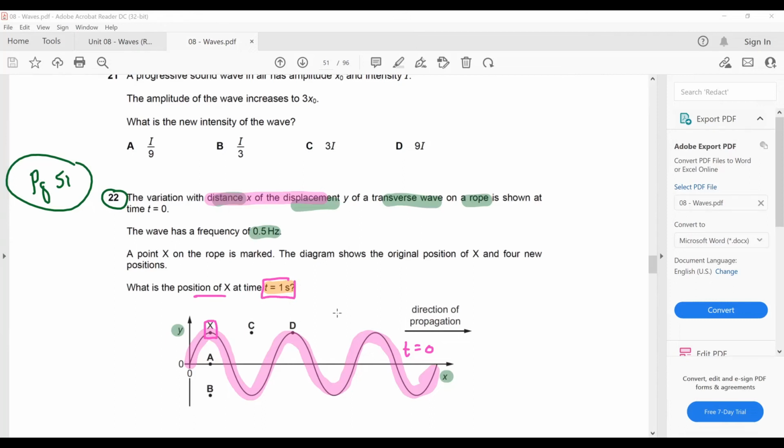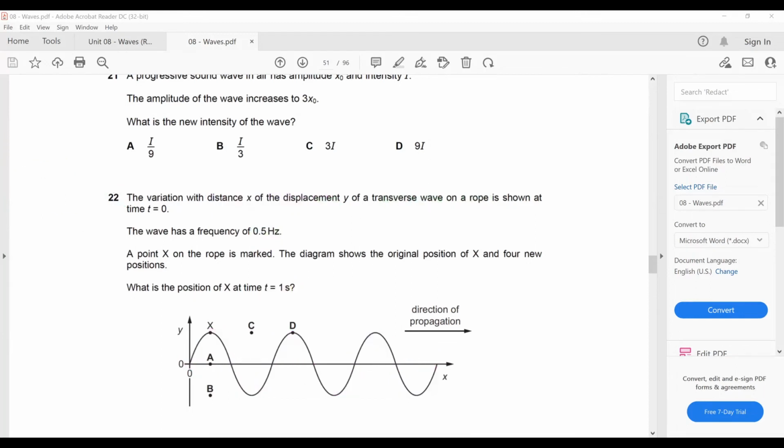Okay, now for this one, you don't really need to draw a wave profile. Okay, the question before this, I drew for you a wave profile a short instant of time later, in order for you to see how the particle moves. All right. Now, for this one, you need to approach it differently. Let me just use back the same diagram, same animation. Okay, so let me just share it with you.